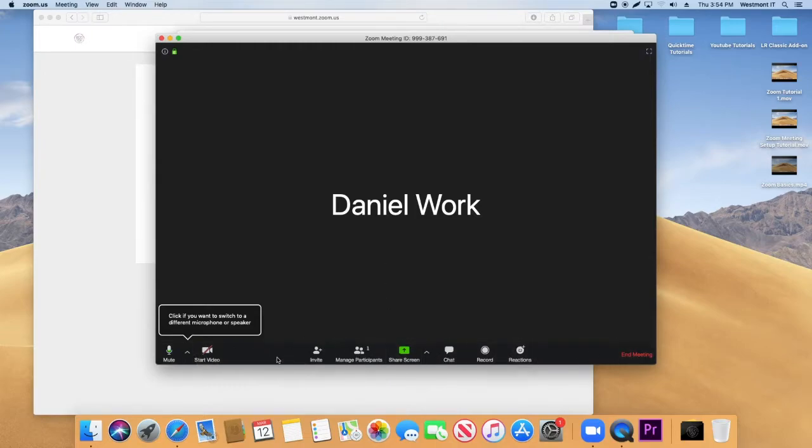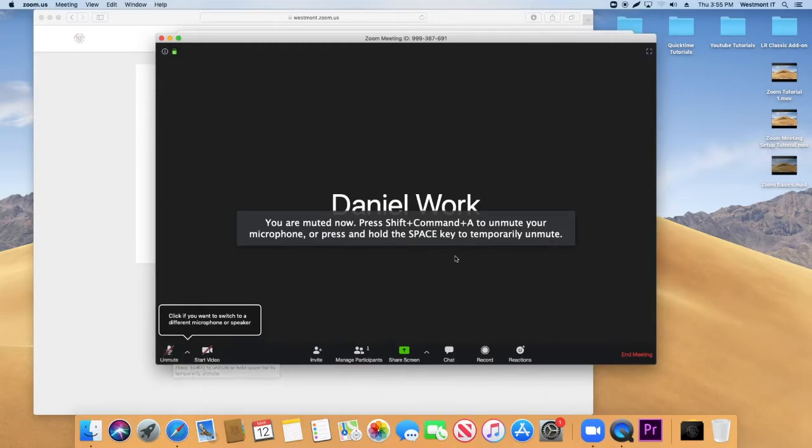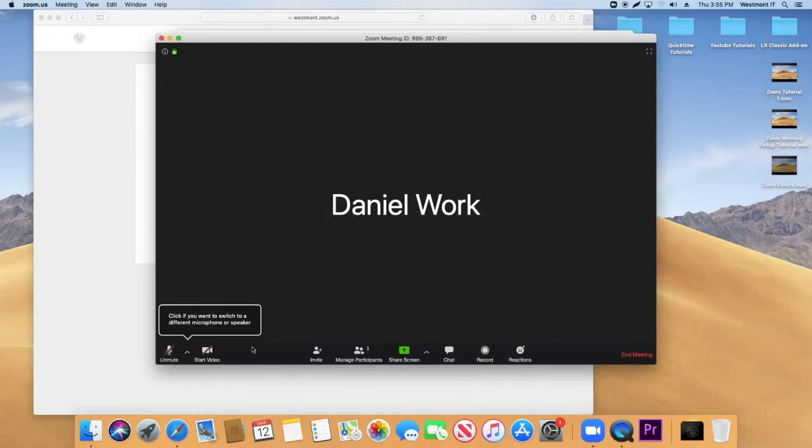Down at the bottom here, this is your basic control panel. A lot of this stuff is pretty self-explanatory, but I'm going to walk you through it. This button here is your own microphone. If you need to mute it for whatever reason in the middle of a live class, just click it once and you'll be muted until you unclick it, and it does notify you. So if you see this and you're talking, you may want to unmute your microphone. And if you have a webcam and you'd like people to see your face, you can have the video option there.